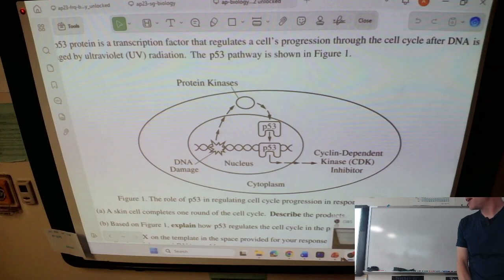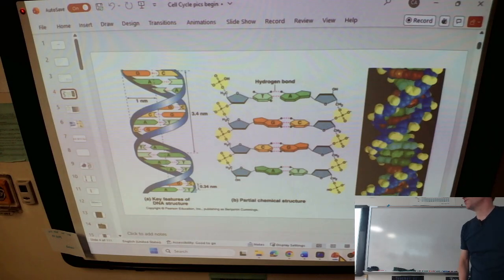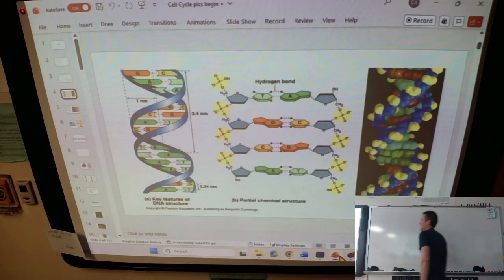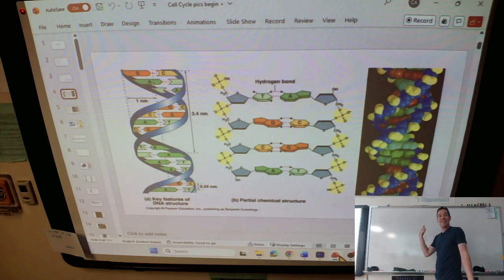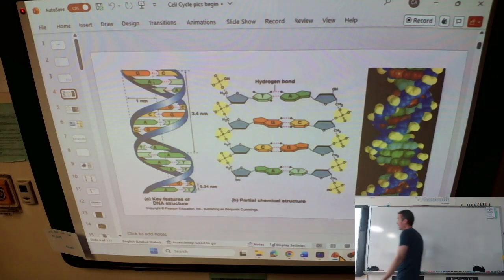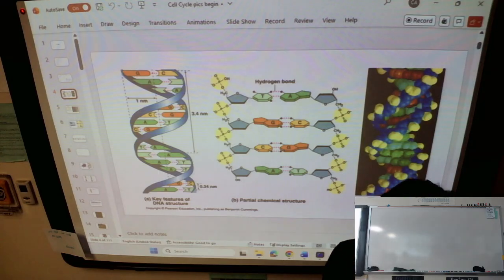All right, now we're going to review some cell cycle stuff. So I got some DNA. How much DNA do I have in a human cell about if I stretch it out? More than that. Yeah, like 6 feet. So a couple of meters if you're British. And so we've got to take that DNA and get it to all fit into a cell.